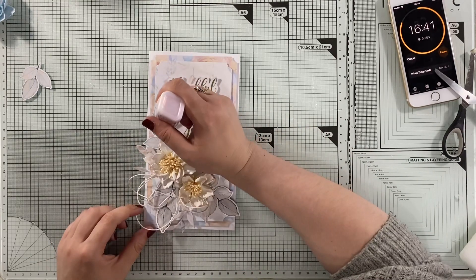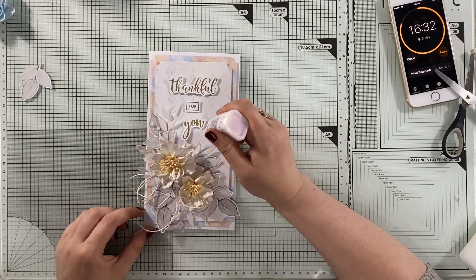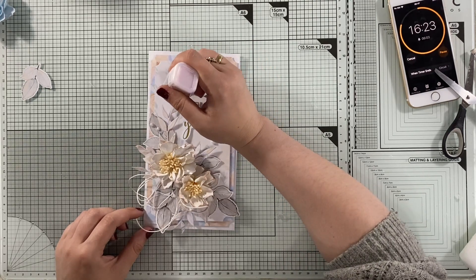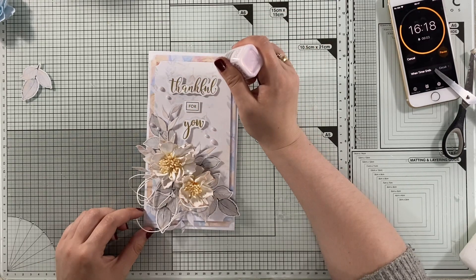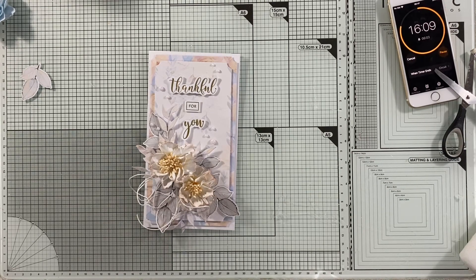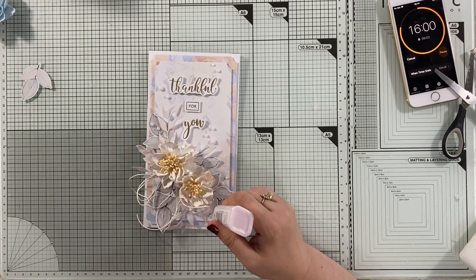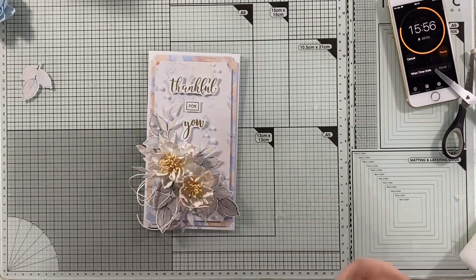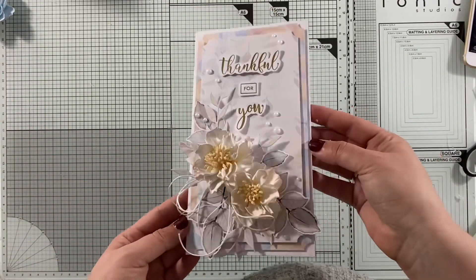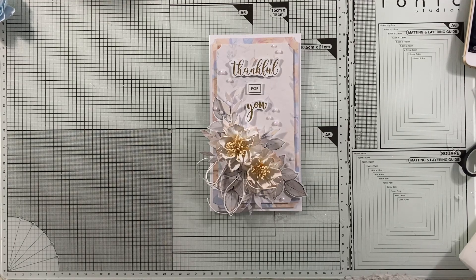Voila — and maybe since we're making it nicer, I'll go with this pearly one. I really like this pearly finish, I think it will complete it nicely. I'm just making sure I get rid of the hot glue string, and then I'll do a couple of pearl Nuvo drops in this pearl color to make it even prettier. So leave me a comment down below, friends — I will pick one winner and post the card to you. The deadline is Sunday the 14th of August 2022. Thank you so much for watching, wishing you all a fabulous day — stay blessed, my friends, and bye!